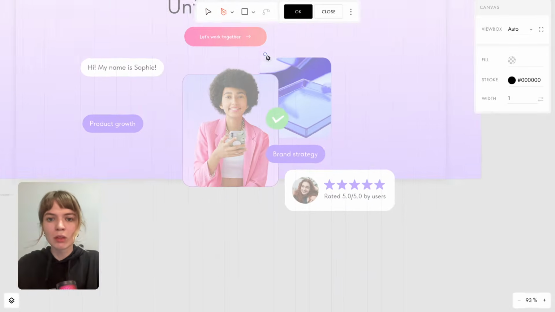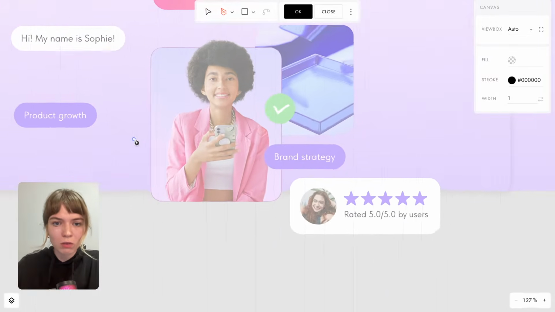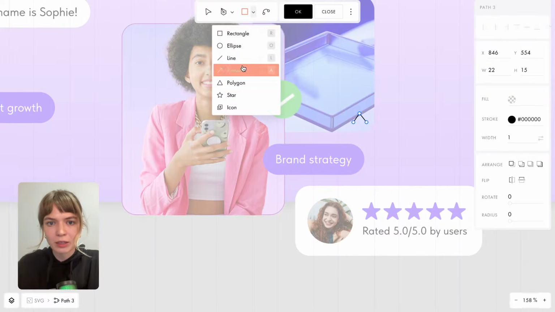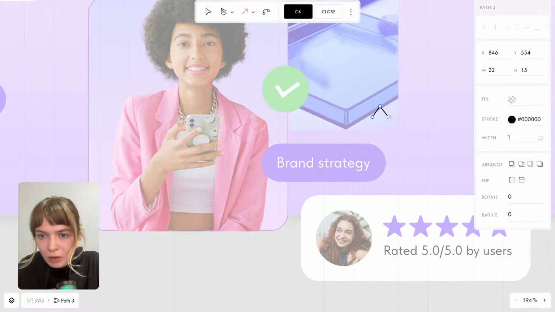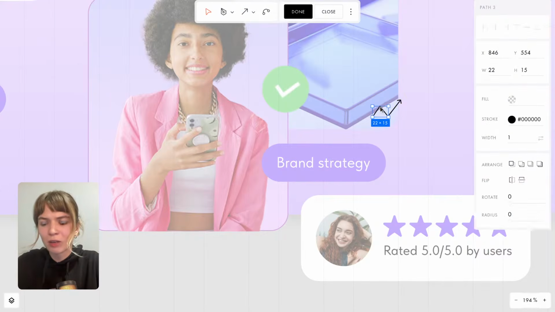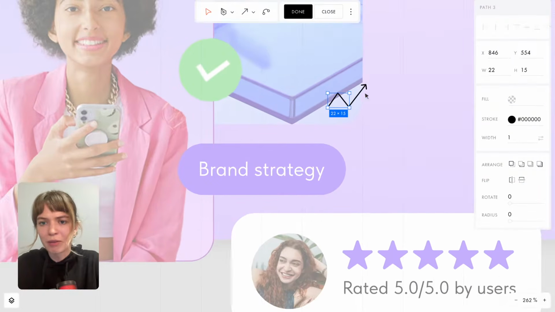And I will be using this draw tool to, let me zoom in a bit. And so I will create this path, and then I will add an arrow like this. So it's like drawing inside your conventional graphic editors.